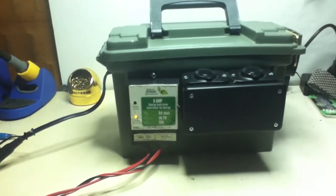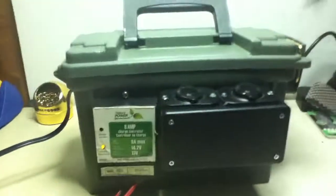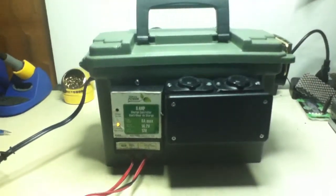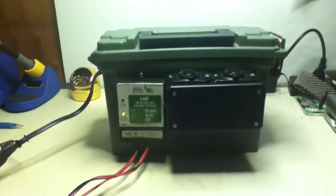The 20-watt panel is more than adequate to supply the power. I just have it sitting in the window on this cloudy, rainy day here in North Carolina. It doesn't weigh that much but it's a nice-sized little unit, and it gives me the versatility of using it in the RV when I go to do a little QRP out at the picnic table, and that folds down flat for storage.